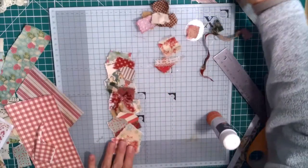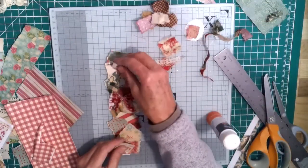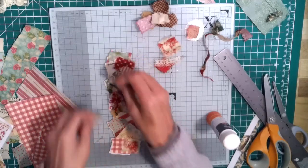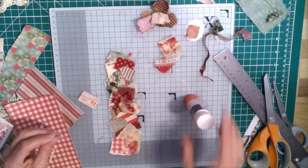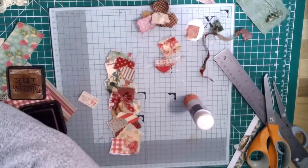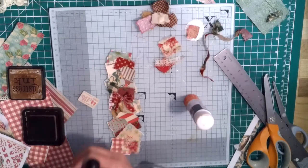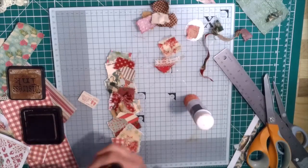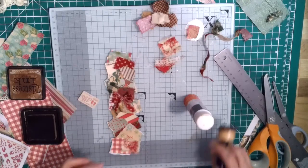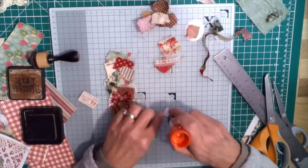And I have these tiny Tim Holtz things that I thought, you know, I'm just going to do it. Maybe I want to ink this up a little bit, though. If I was doing this all on fabric, you could do some stitching and add some beads. On paper, I really don't know how I would go about doing that.